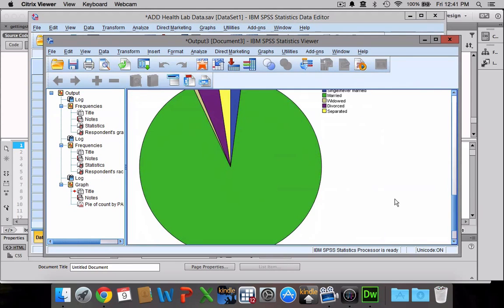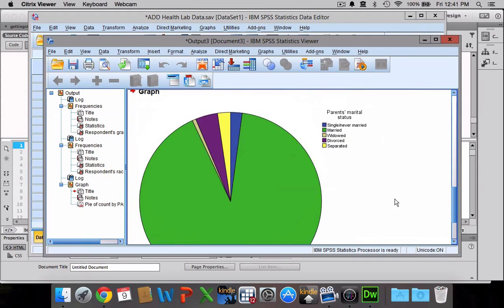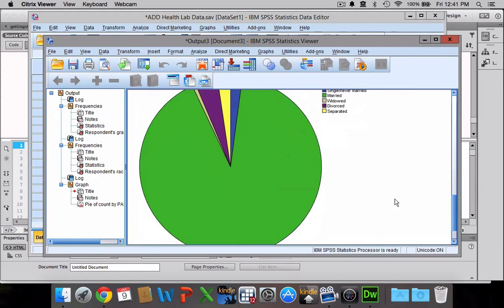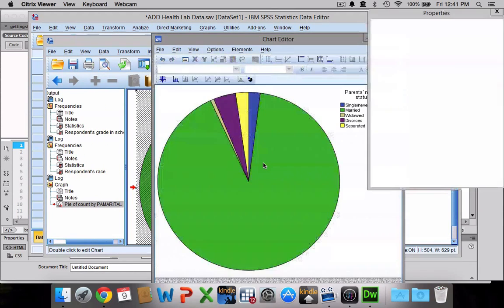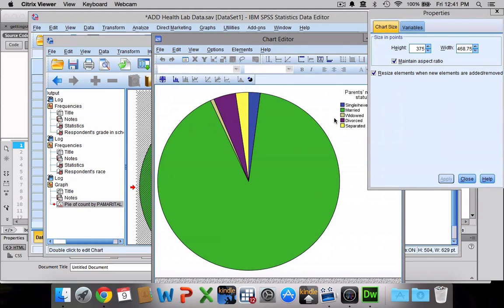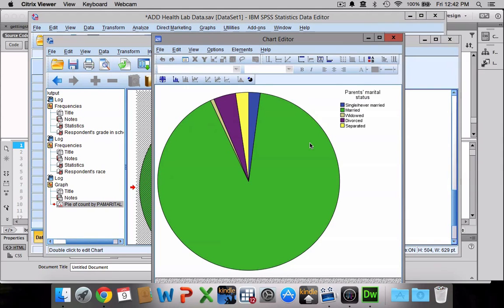Now let's say you wanted to change the color of this graph, or you didn't like something about the way that it was set up. If you want to do any editing, you just double click on the graph itself, and it will open up the Chart Editor. So if you wanted to change the colors or something along those lines, you can. You could even add a background to this. I'm just going to change something really quickly just so you can see how it looks.